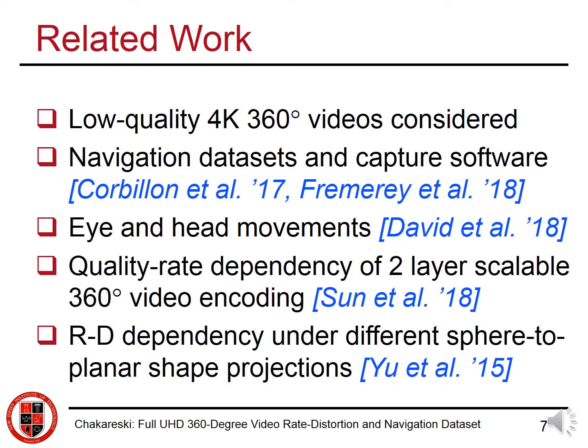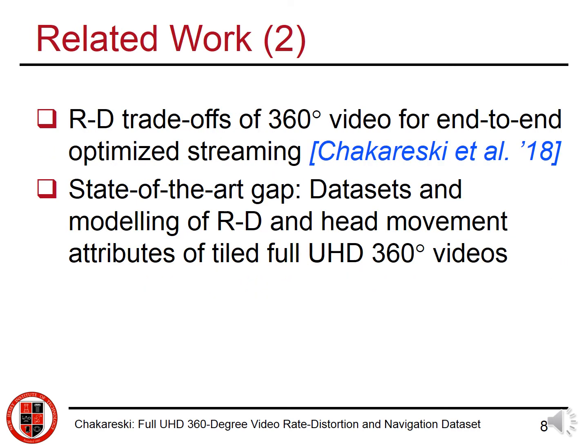With respect to related work, there have been several studies that have contributed navigation datasets and capture software, or have examined the rate distortion dependency of 360 video in a few different contexts. However, they only considered low quality 4K 360 videos due to their wide availability. Therefore, there is a state-of-the-art gap that our paper fills by contributing datasets and modeling of rate distortion and head movement attributes of tiled, full ultra-high definition 360 videos. This can be very impactful on the road to next-generation immersive media systems.